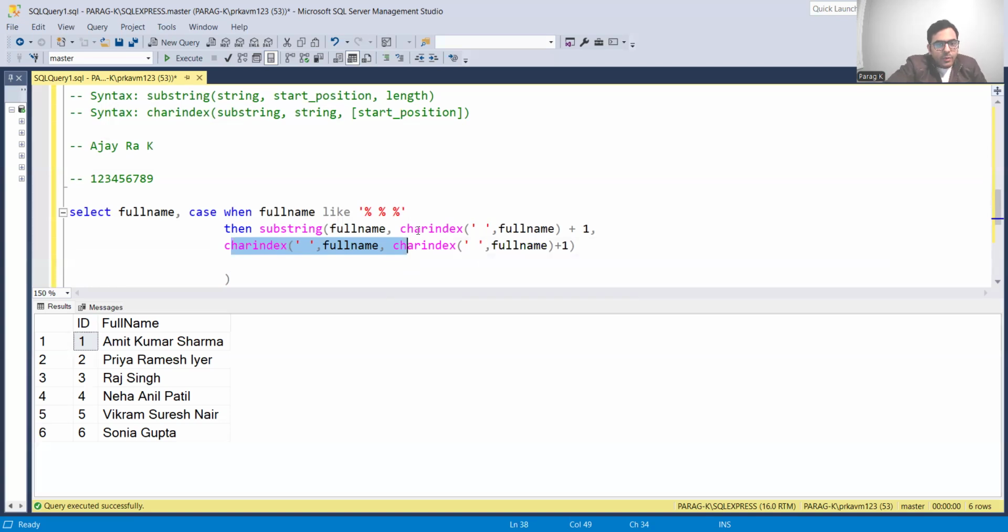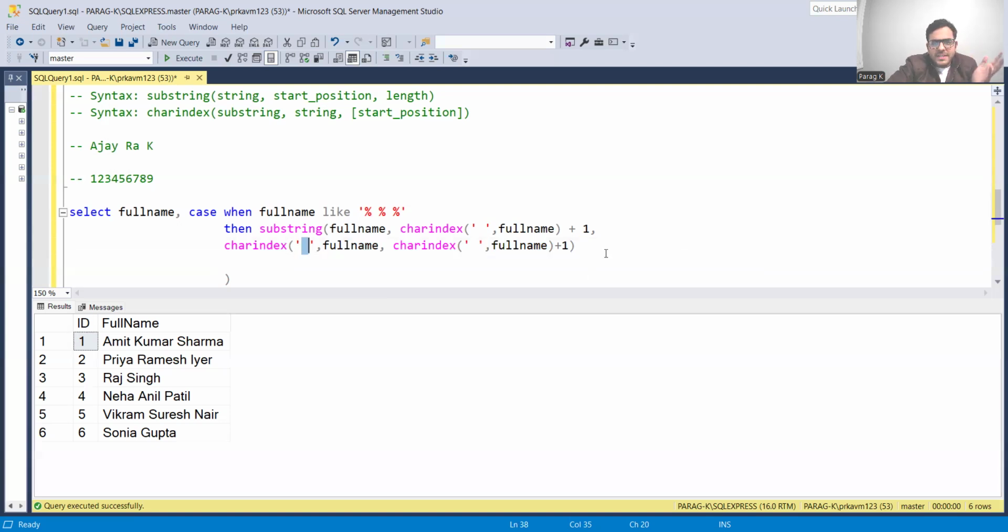In the earlier scenario, I wanted it to start from the very beginning, and then I added a +1 to get the first one. But now I'm saying I want to find the space in this string, but starting from 6. You understand how this 6 comes? Because this will give a value of 5, and I'm adding +1 to it, which makes it a 6. So what this is eventually going to give you is 8, because that is the next space, where it is occurring.